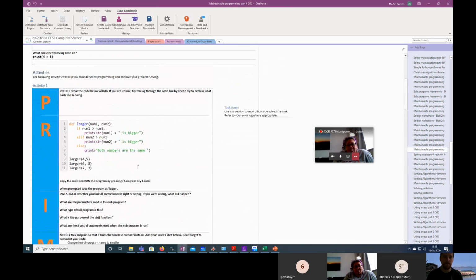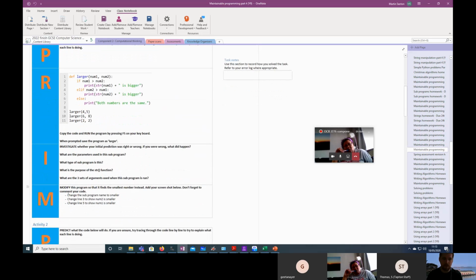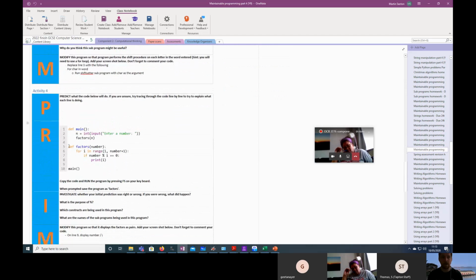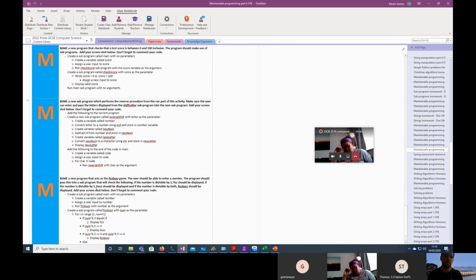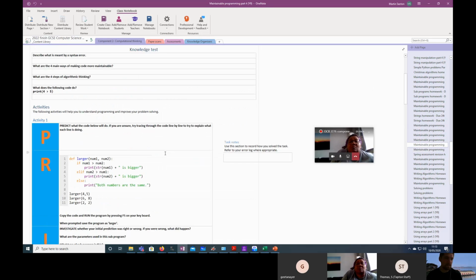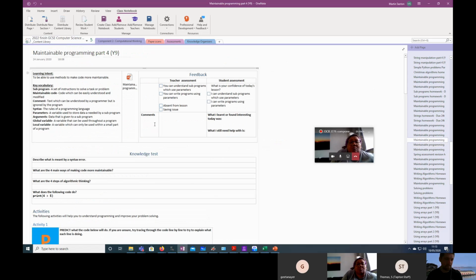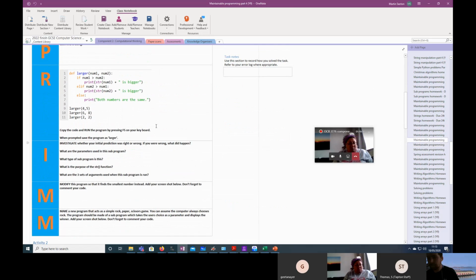So this is how I do it for the lower ability students, where they don't have the full Prim. They'll just go up to modify initially, and they'll do that for 4 activities. And then they do all their make ones at the end, and I also give them some pointers on what they need to do, break it down into English for them so that they can then just do some converting. The middle ability ones have it all, and I just give them some pointers for the make tasks. And then the high ability students just get it completely blank. And so, like I said, from right from the start of the year, everything based around programming, they've got that in there.